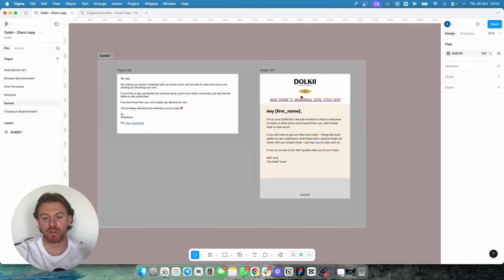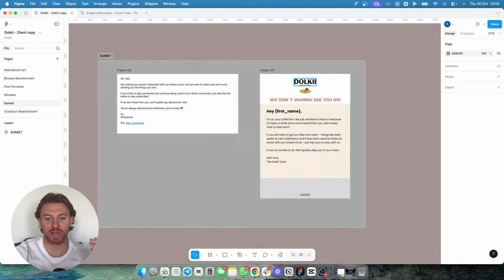And then secondly, we have another follow-up email. You don't want to send too many emails with this sunset flow because it is really going to hurt your deliverability. The more emails you're sending to more unengaged people, your opens are going to drop, and your click-throughs, well, they're not even going to exist if people don't open them. So keeping it to 2 emails is nice and easy.